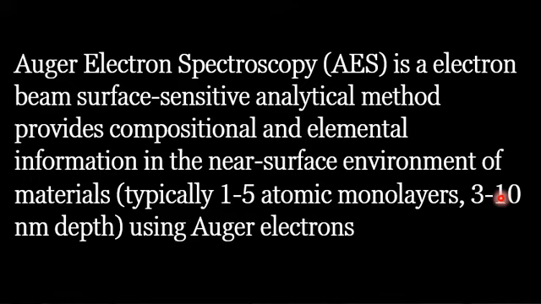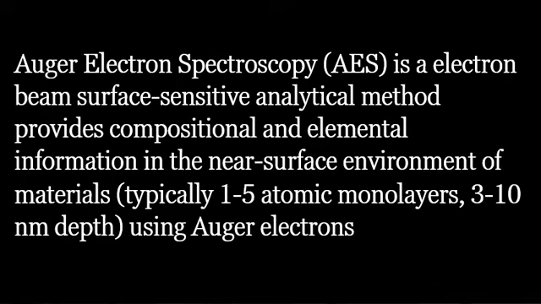So when these Auger electrons are emitted, the intensity and peak position of the Auger electrons are recorded by a detector. On the basis of this, the intensity gives us the information of the composition and amount of material present, whereas the peak position gives us information about the various types of elements present in the surface of the material in a penetration depth of 3 to 10 nanometer.